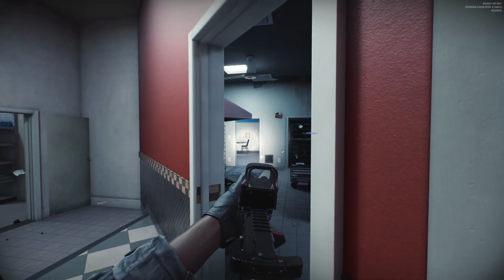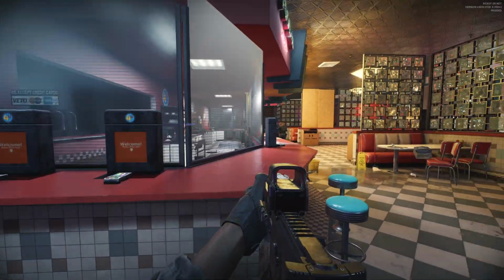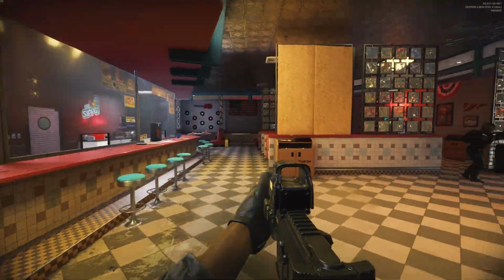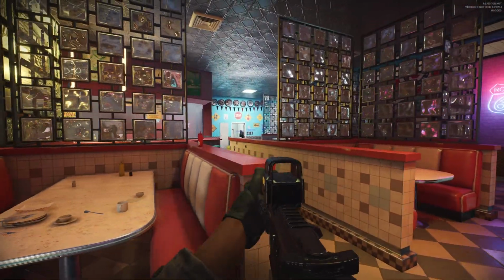Great shots. Where did those come from? Did you see? What was that? I think my guys started shooting. Blue team started shooting and went through the wall. These guys are just going in and clearing all this solo. Good to go. Okay, he's surrendering. All right.